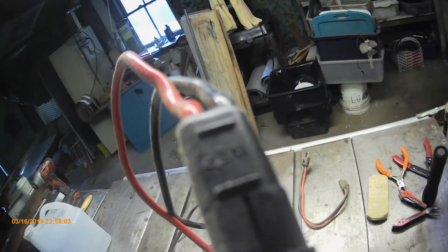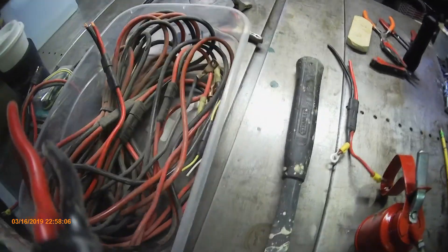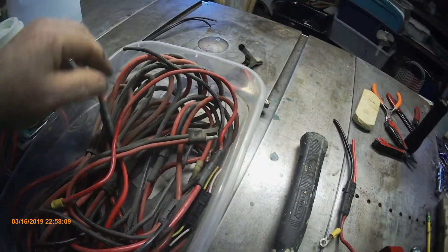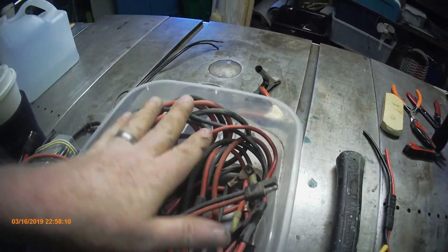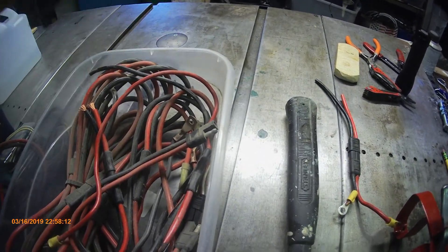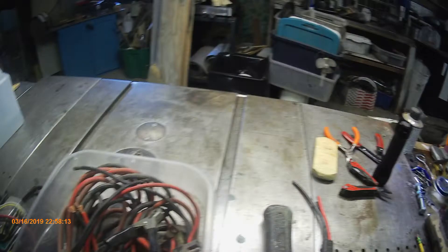There it is — now that's what I'm looking for. But I need one with a little bit different. There it is — that's the one. I didn't need one with such long wire on it. I'm going to save that for a time I might need long wire. If I cut the one with the long wire, then I need long wire and I haven't got one. So all right, we got that done.